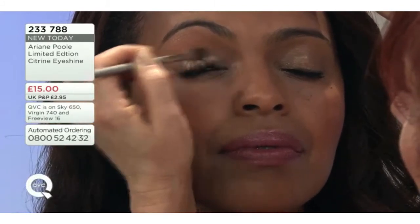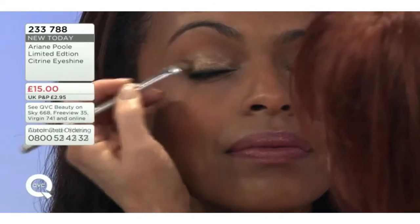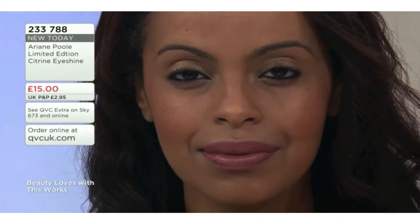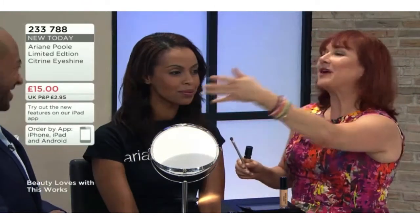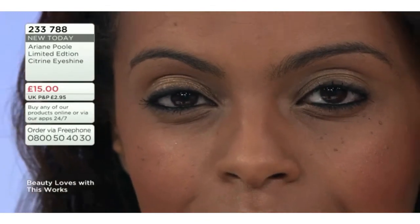This is something that if you wanted to do a day to evening look, then you could really layer this up to make it even more golden and more glowing. And look, you can see the difference between the two things. Isn't that beautiful? This is one of those colors that you can use now in the summertime for that lovely, goldy, sun-kissed kind of look. That bronze goddess. That bronze goddess. But you can equally use it when we go into the winter months, when we're thinking Christmas, New Year, that festive period, when perhaps you want something with a little bit more color to it. So that golden kind of Christmassy look as well.